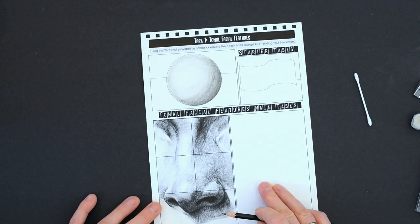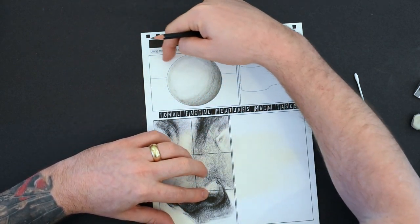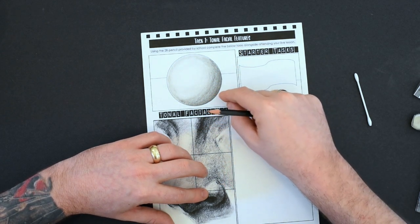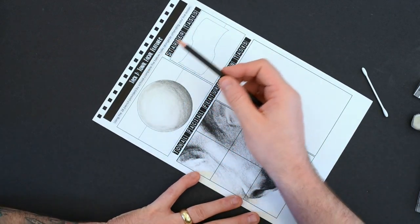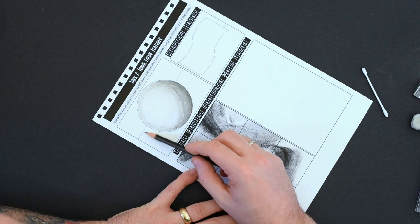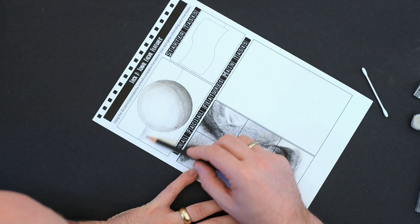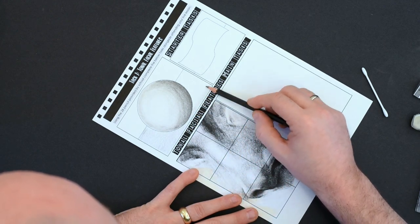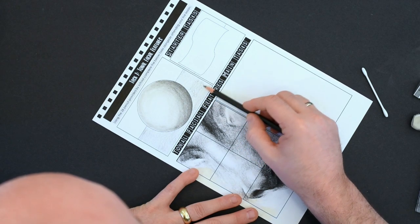Now you've got a sphere with highlights, mid-tones, and darker tones. You're going to start working on the area that the sphere is sitting on. We know the light is coming from the top-left direction, which is why we've left those highlight areas — and that means the sphere will cast a dark shadow to the bottom right. I'm going to use the same technique from the start, using the side of the pencil to create a light-to-mid tone around the sphere in a directional way, going across the page from left to right, not in a spherical direction.